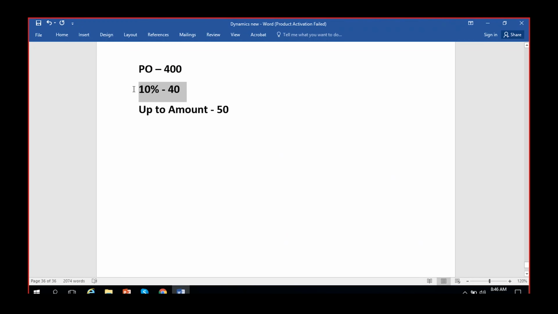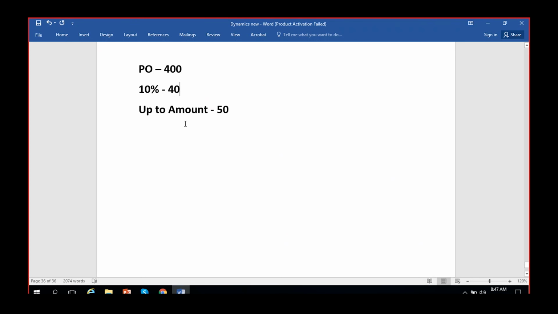Normally in shopping malls they keep this kind of offer, 10% up to 500, which means either you get 10% discount, or if the 10% exceeds the maximum discount, you only get the up-to value that they have mentioned. That is how this amount and percentage combination normally works. Here, in this price matching, it will compare in this way.